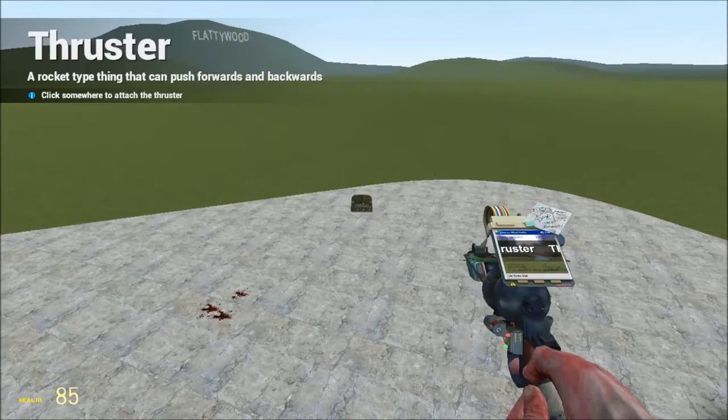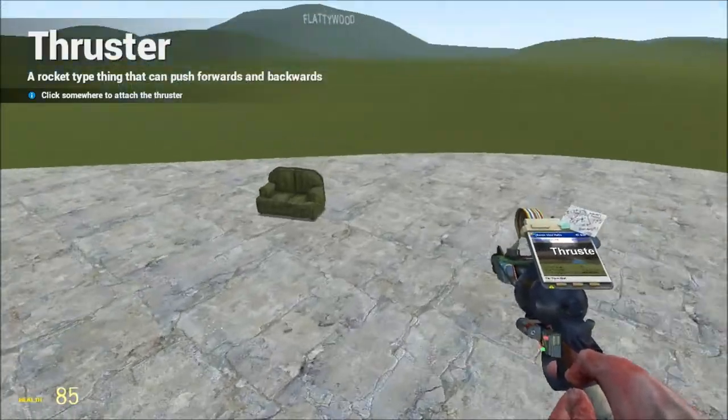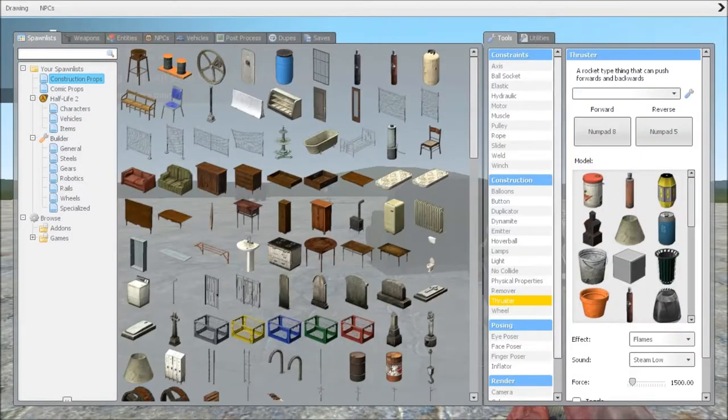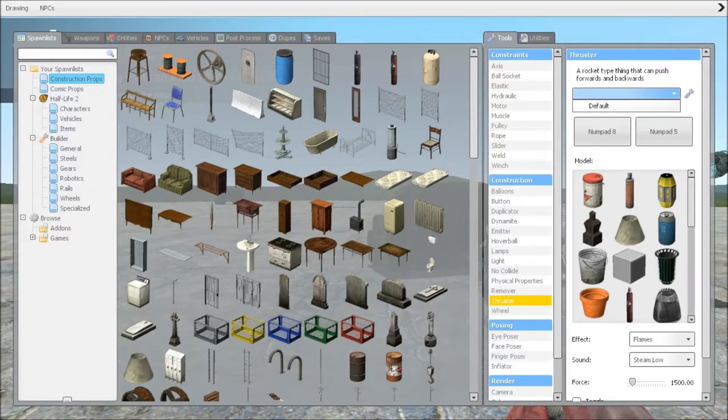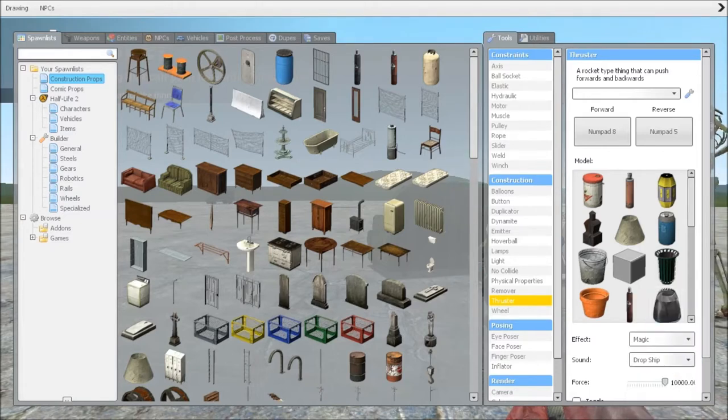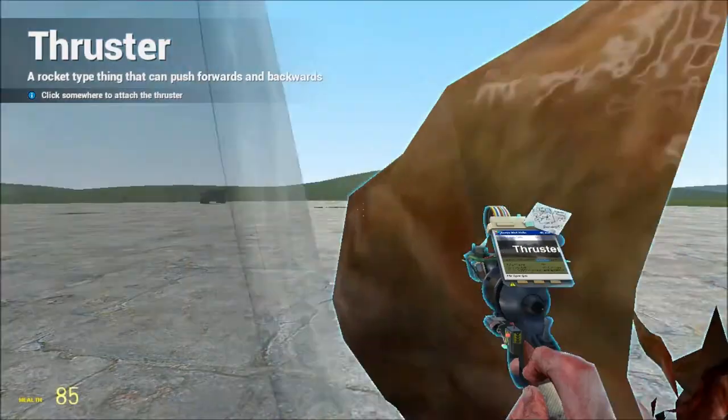So I'll get my sofa. Right, I've got some thrusters. See, nothing's coming out of my thruster gun. How do we make this work? Okay, right. So if you click on thrusters on Q and you click thruster, you pick one and you've got plasma, electric beam, all that type of stuff. And then you have your force, so you can set your force to like 10,000 if you wanted to. Okay. And I have to pick one.